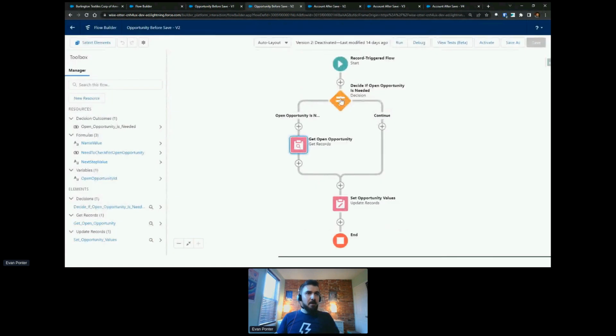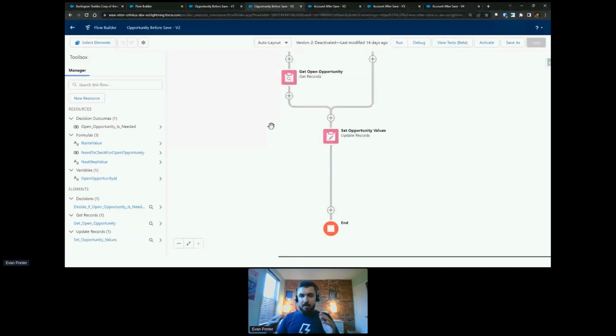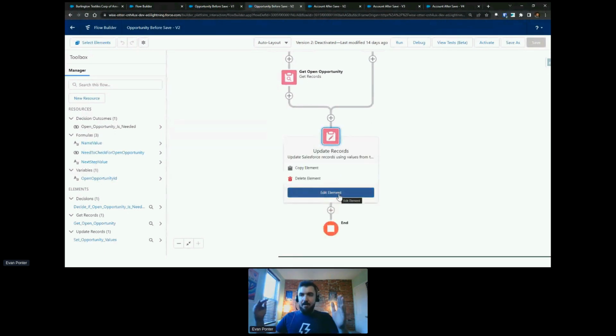Now, regardless if I decide to run that query or skip it, I'm routing to a single quote-unquote update records element that is assigning values to the triggering record at the end of my before save flow for an object. This keeps things consolidated. So as you do a bulk update or a bulk insert of records, and you might have multiple different things that need to happen automation-wise, you can keep everything consolidated.